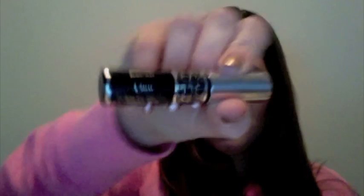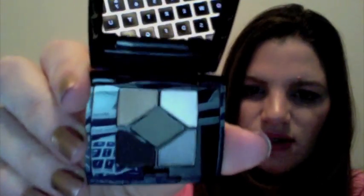Then it gave me, as most Dior samples do, a little mini Dior Show mascara, which I love, so I'm sure I'll use it. And then it came with this little mini eyeshadow, which I love that even in their minis, they have the gorgeous Christian Dior packaging with the CD underneath that blue. It's hard to open, but it's like a mini one of those 5 eyeshadow quads. It was not a quad, an eyeshadow quintuple. I don't know. Anyways, it's really pretty.